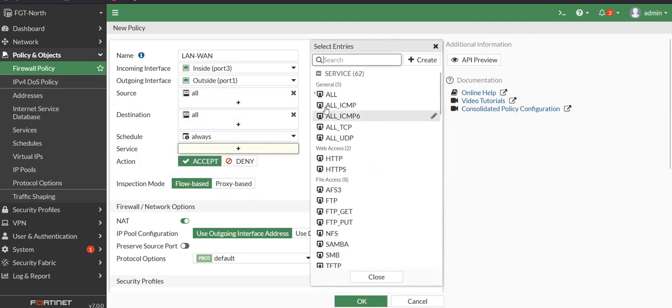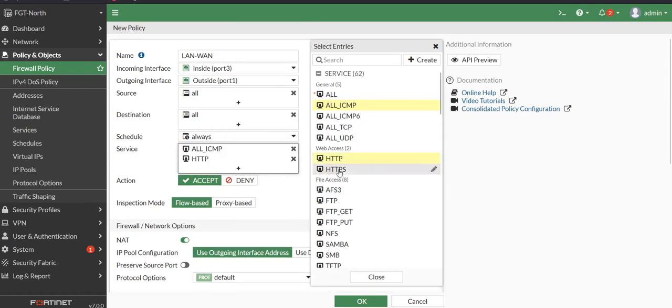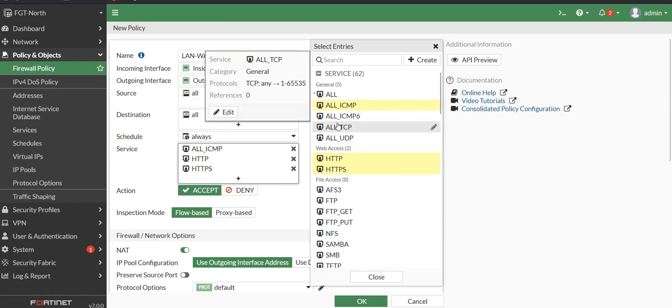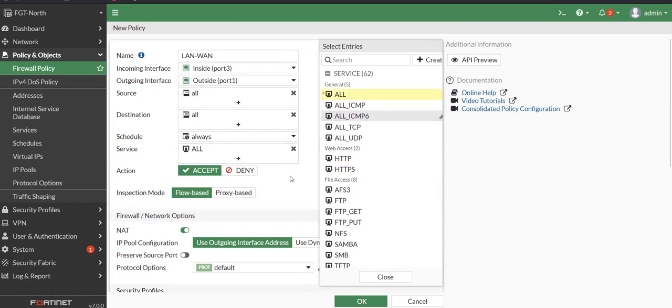Service again, we'll keep it as all. Okay, or let's say I'll just say ICMP. Okay, I want to make sure that only ICMP goes, nothing else. Okay, so you can choose that also, or you can say HTTP or HTTPS, where you are ensuring that nothing apart from ping or HTTPS goes outside. That's up to you. That's your choice, but that depends on what kind of project or customer or client's requirement is, and on the basis of that you take up that decision. Okay, so as of now I'm taking it up as all.